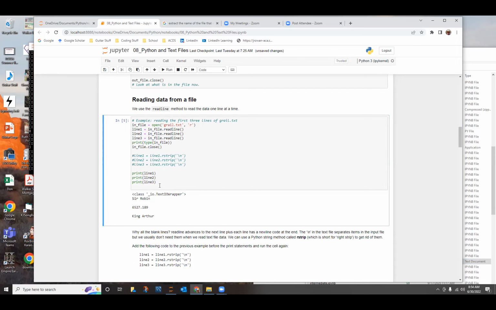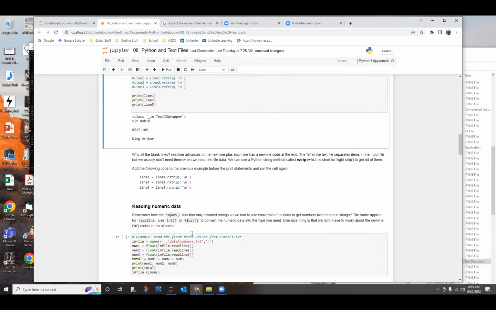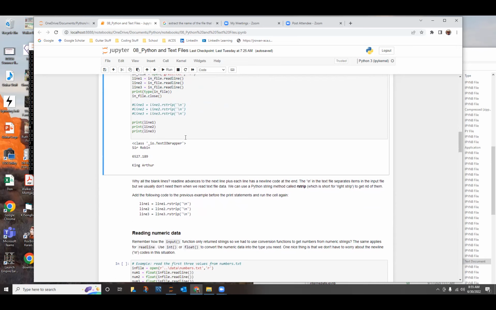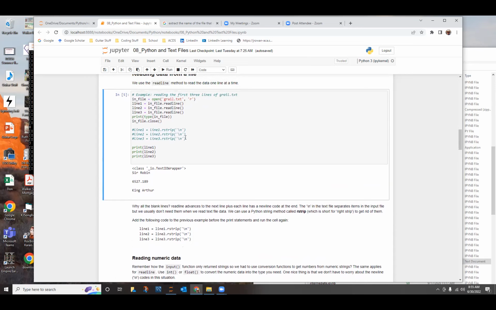Well, there we go. Why all the blank lines? Because you've got an additional newline: the readline and the \n are kind of redundant, so you can strip those using a string method, rstrip.